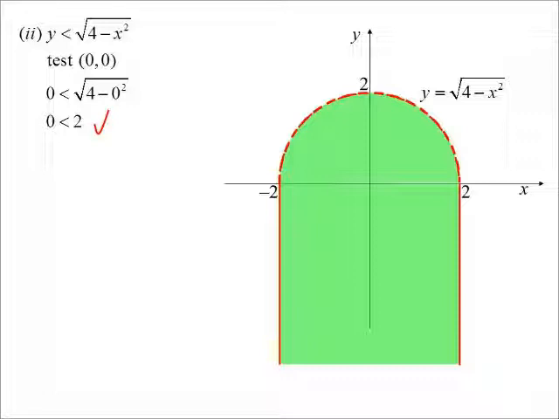Notice a couple of things here. I've done something wrong, by the way. What have I done wrong? What should I have done? We should have circled the point of intersection. Look, I've got a solid line meeting a dotted line. And so that x-intercept question is, is it included or not included? Go back to the inequality. The point of intersection on the x-axis would be the point where x is 2, for instance, and y is 0. If I substituted that in, I would get 0 is less than 0, which is not true. It's equal to 0. So yes, I should have circled those points of intersection.